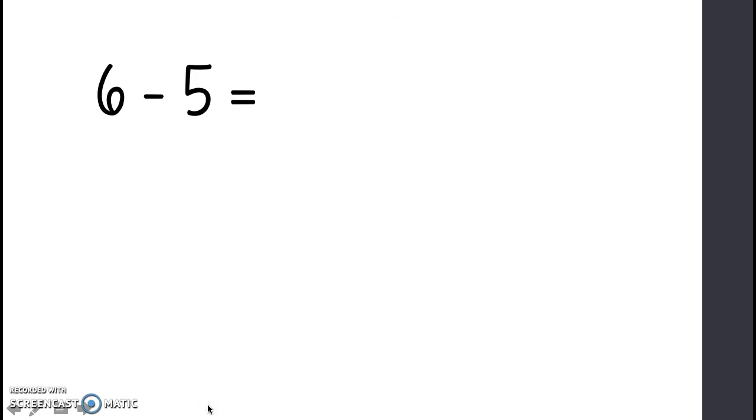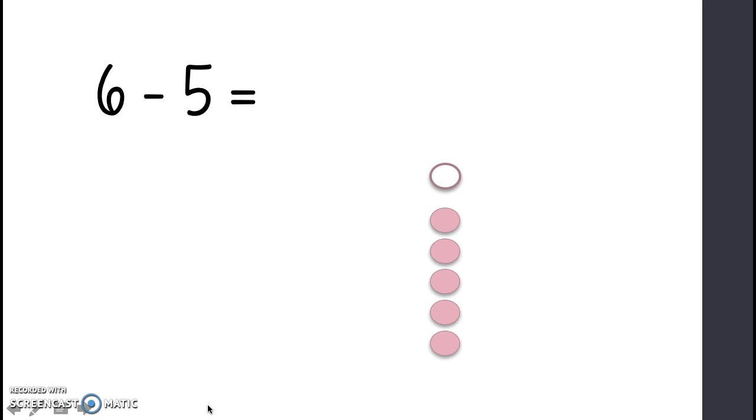What if I had 6 minus 5? What would you cross out? Go ahead and get out your dry erase board and your marker and try this one. Can you draw that good 5 group to show 6? And then cross out what you would cross out to subtract 5. Did you do it already? If not, press pause, press play when you're ready.